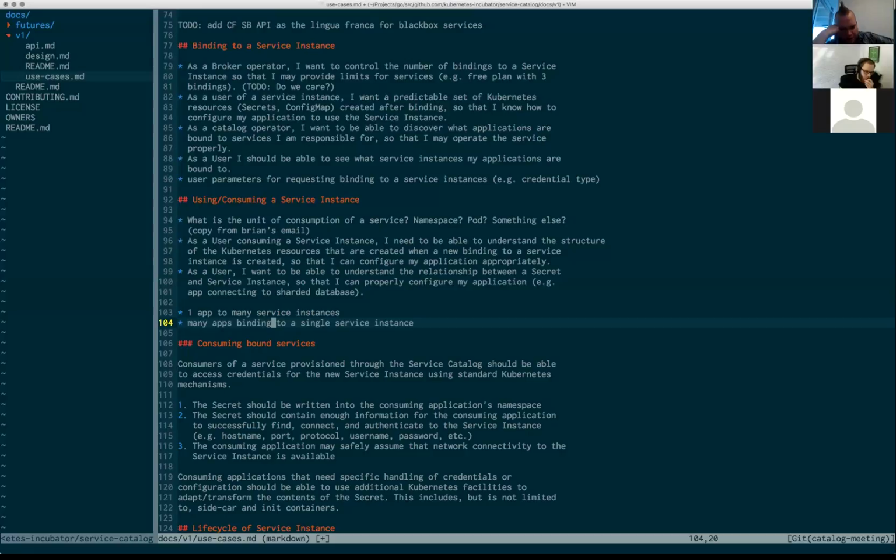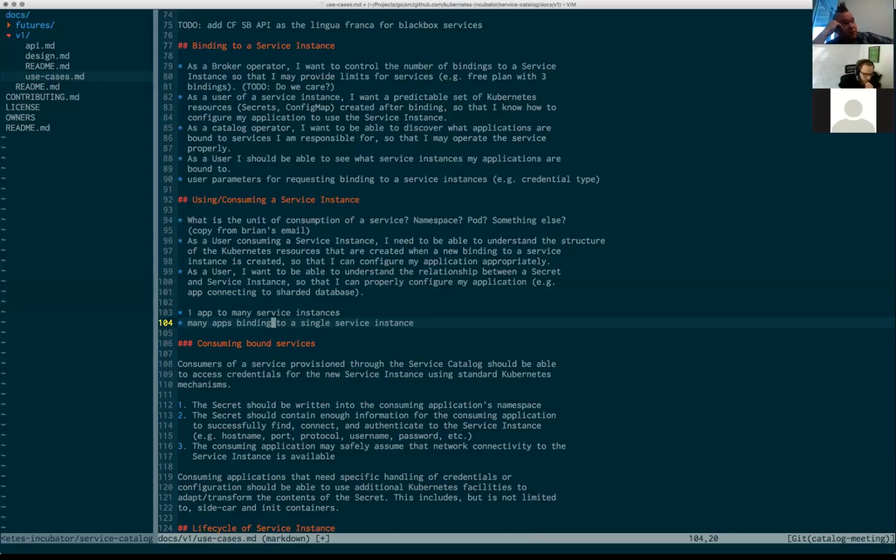I could see that being implemented a couple of different ways. You could get a secret that contained 2 sets of credentials if you have a differentiation of the admin credentials. You could get 2 secrets. Well, so you're saying a single binding with a request saying these are the privileges I want, and then you get back multiple sets of credentials in return?